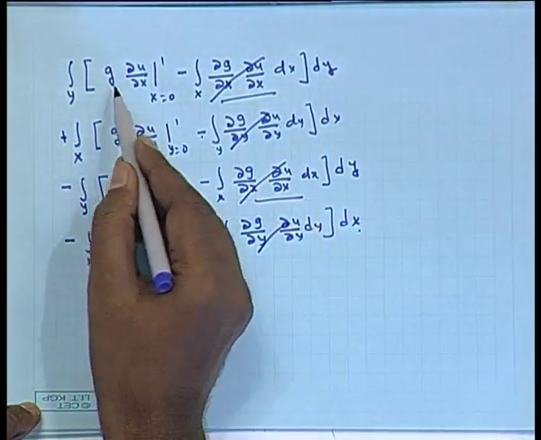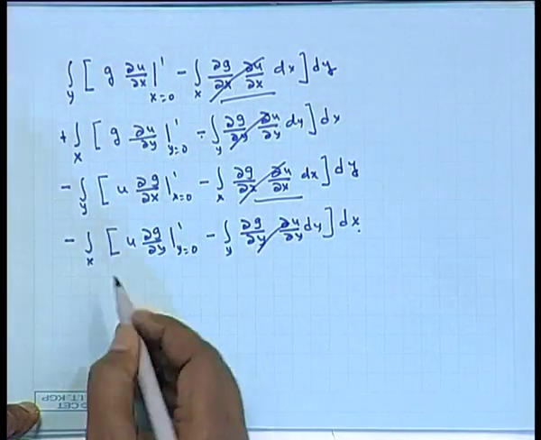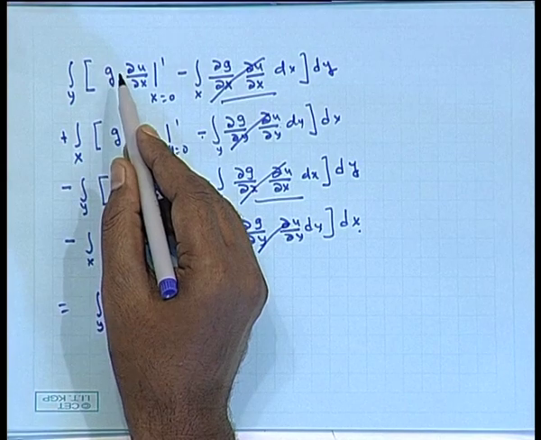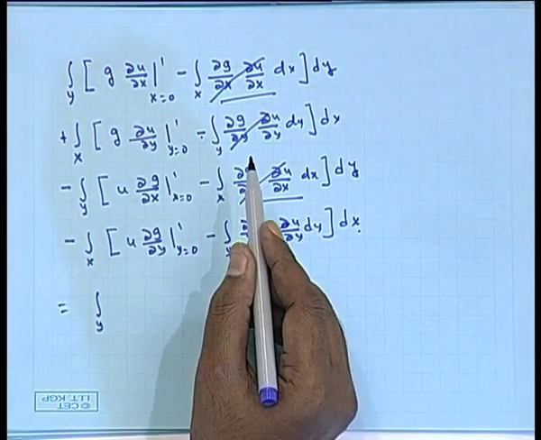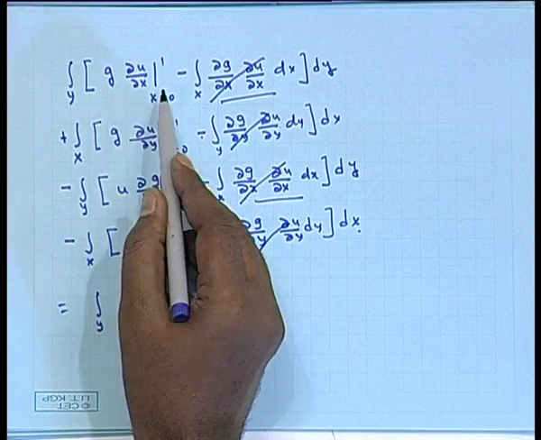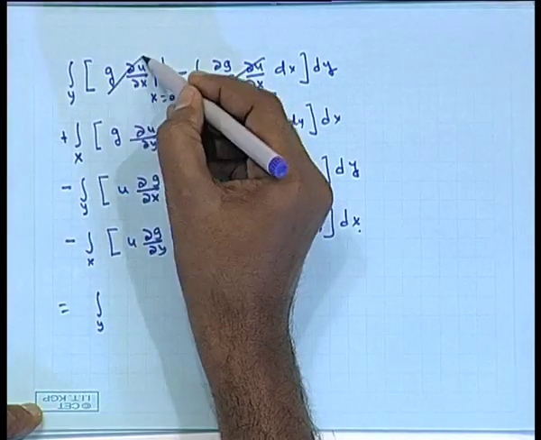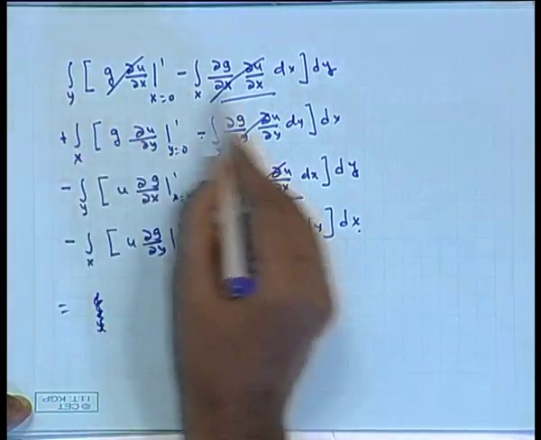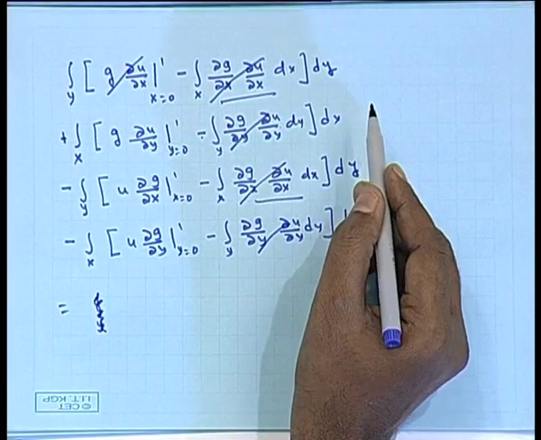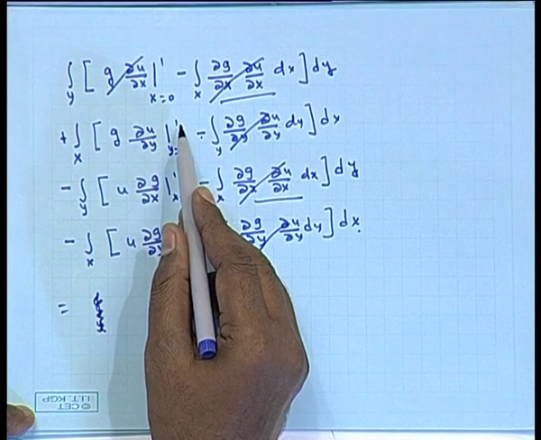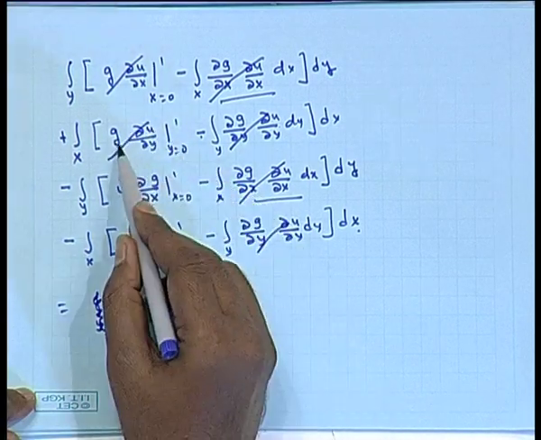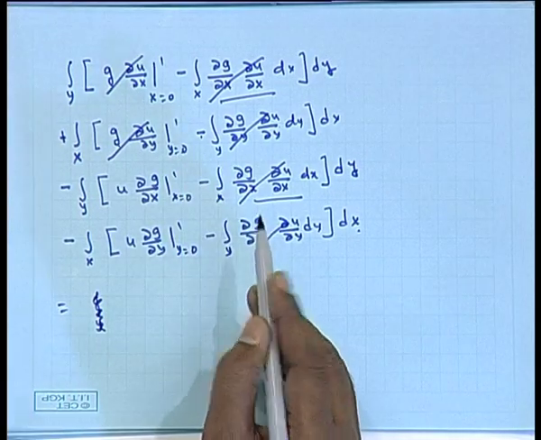Now, evaluate all the surfaces. y g at 1. What is g at 1? 0. So, that is gone. G at 0, that is gone, that is 0. So, the whole term is gone. So, this full term is not there. Okay. G at 1, that is 0. So, this term is also off. G at 0 is 0, this term is also off.